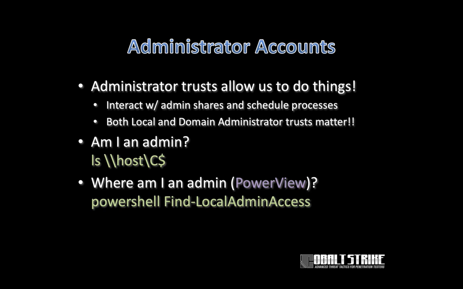C$ and admin$ come to mind. You can also schedule processes. There are a lot of things you can do just because they are things Windows allows you to do to effectively manage the system remotely. When thinking about administrator trust and authenticating to a system as an administrator, keep this in mind. There's the domain administrator, which is a user or users who can administer any system within the domain. That is a God level account. But you don't always need domain administrator to do lateral movement.